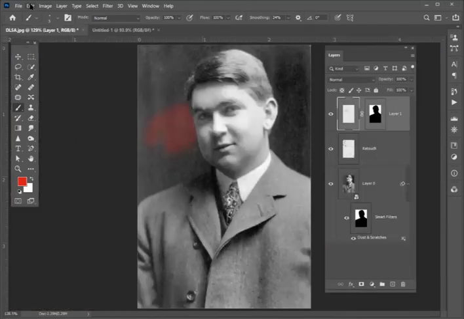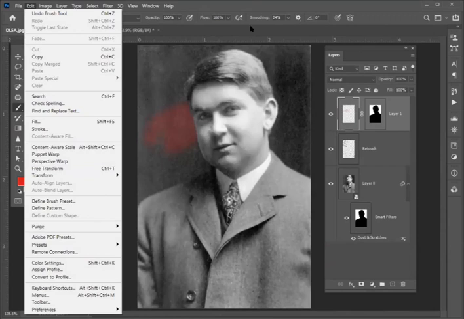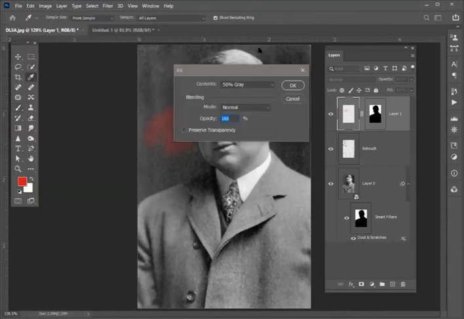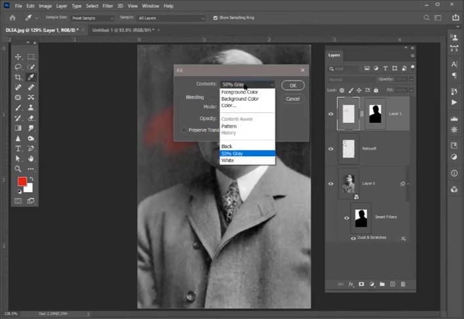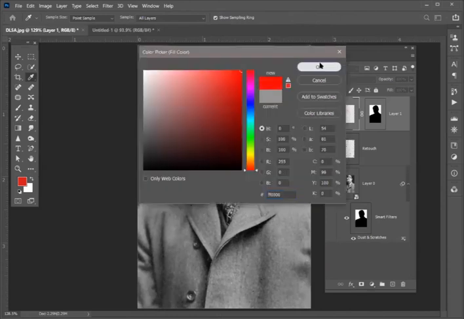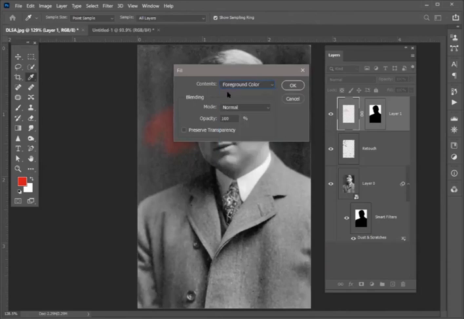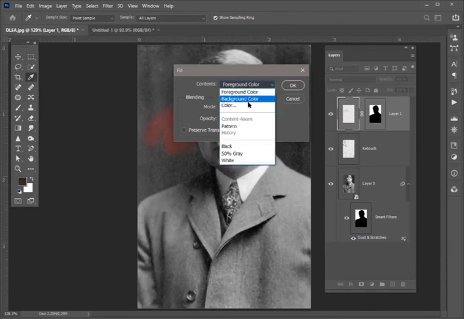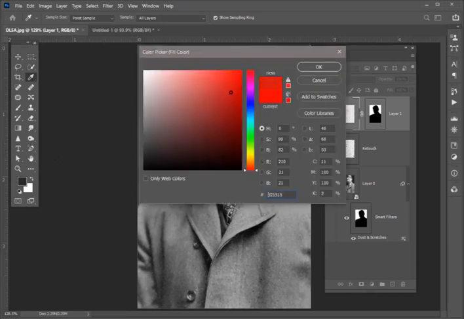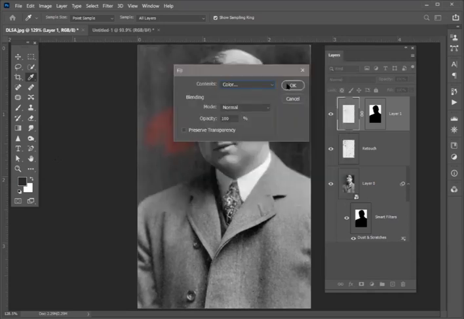I'm going to fill that with red, image, fill, or shift F5. And there's a default setting here, 50% gray. We'll talk about that on one of these exercises. That's very important, and there's a reason they gave you a 50% gray. Color. This color red, or I could select the foreground color, which is red, or I could select the background color, which is white. I'll say foreground color. Screwed up my foreground color. I'll select the color red. Maybe I want this red. And I'll say, okay, 100% opacity. That'd be fine. There you go.